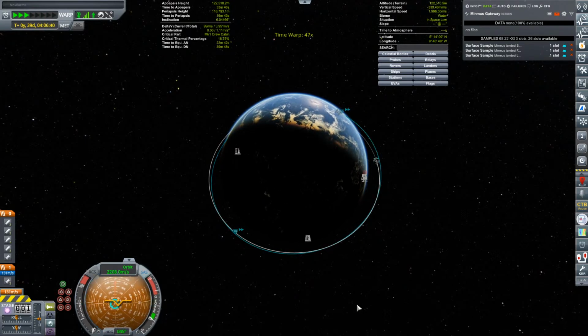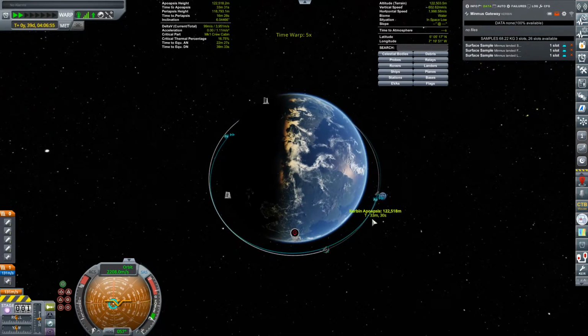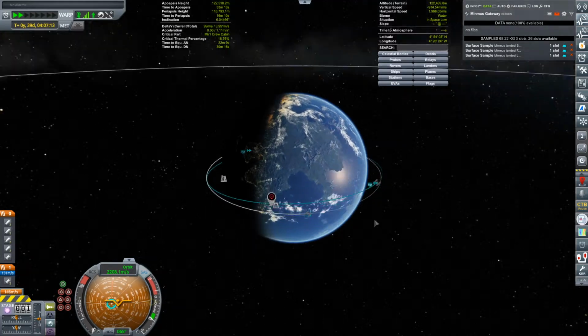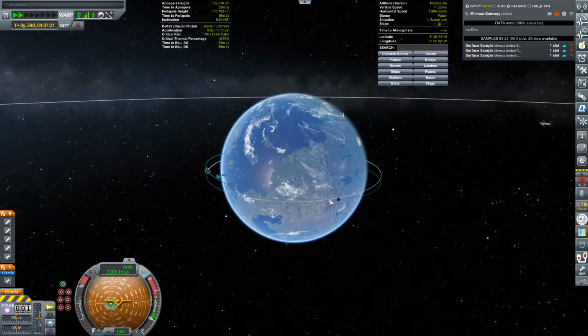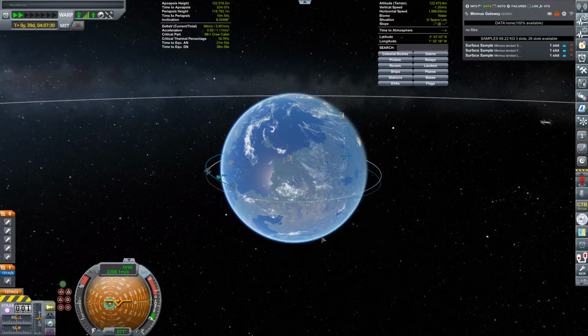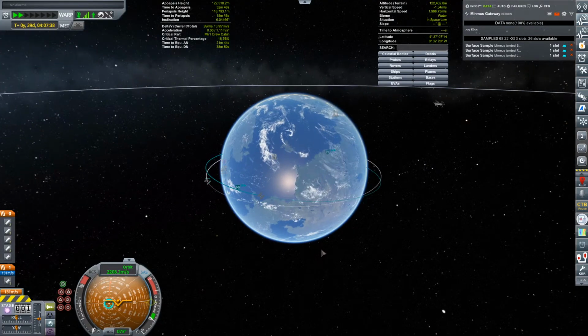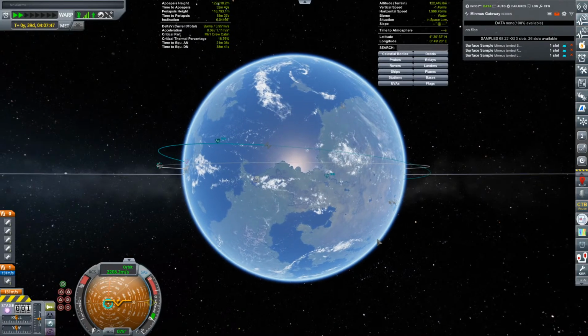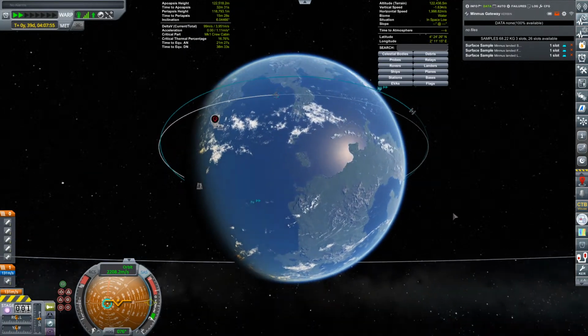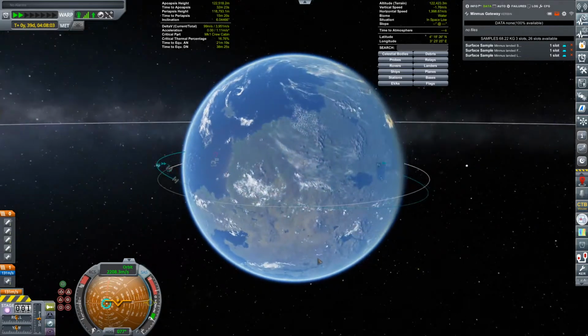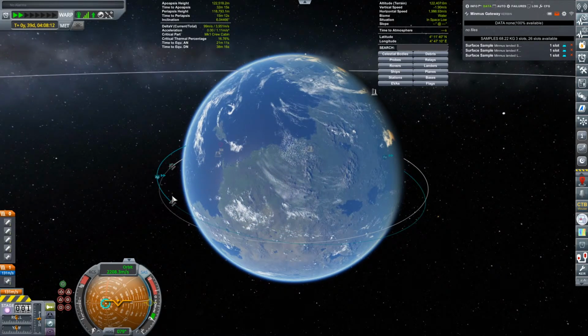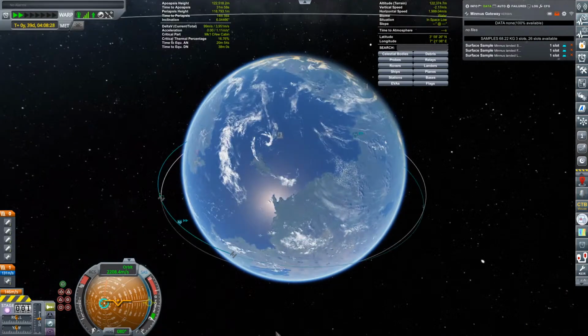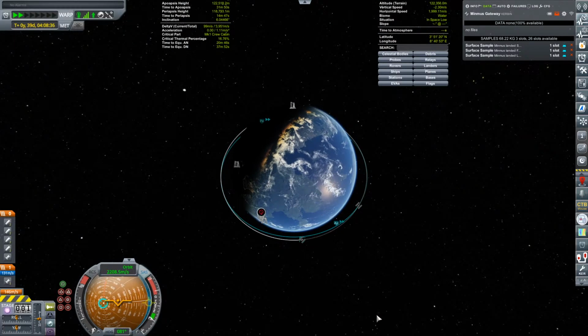You know, I'm realizing both these 2 stations are at very similar altitudes of about 120 kilometers, but different inclinations, which means their orbits do cross. And they have the potential to meet each other at speed. Now, I think in Kerbal Space Program, that's not a really big deal. But I think in real life, you would never do this. This is just asking for a disaster. But anyway, we're in Kerbal Space Program, not real life.